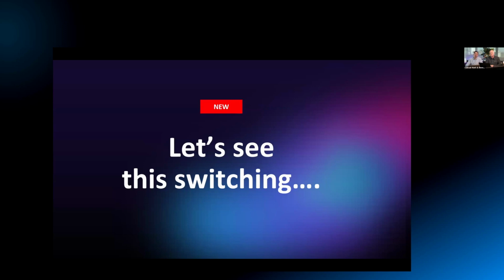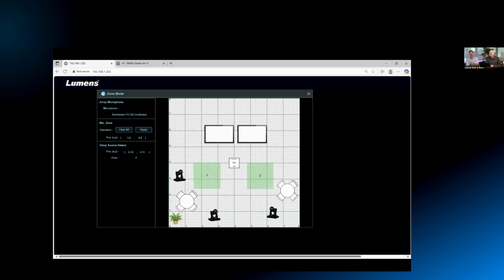So I'm going to show you this working, a demonstration we did a bit earlier and recorded, and you'll see it running. This is actually the setup that I did with the zone mode. I took a photo of the screenshot of the area, and you can see our town hall space there. So we've got the two zones, zone 1 and 2, and you can see the Sennheiser TCC2 in there, and the various microphones.